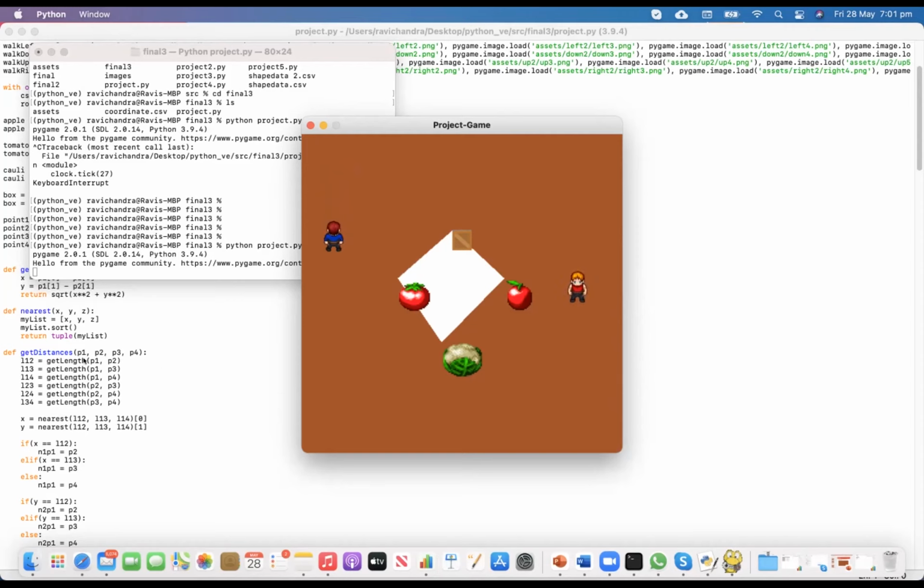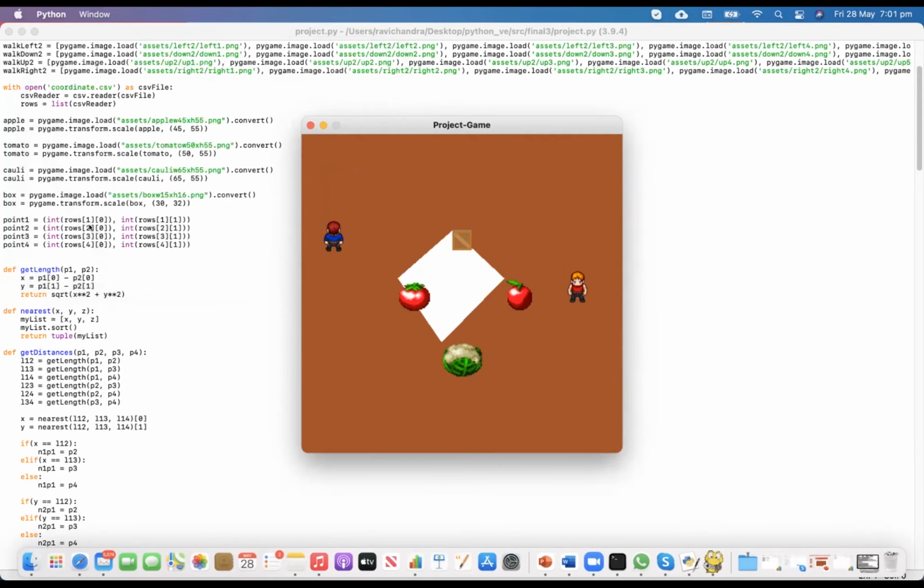So these are the lengths I gave for apple, tomato, cauliflower, everything. I created one small sheet and kept 4 sides of the sheets as 1, 0, 1, 1 and so on. These are the lengths I gave for apple, 45, 55. If I change these values, the length of the apple can increase. I'm showing how the sprites can move virtually in Pygame. I took all the apple data from ThinkSpeak, and I'm showing it virtually in Pygame.